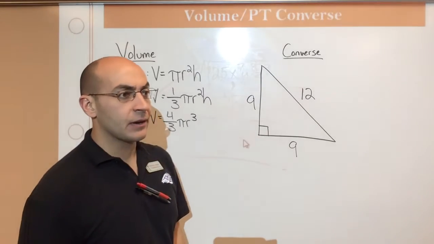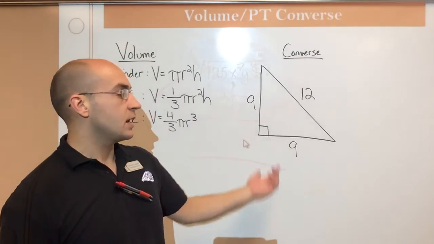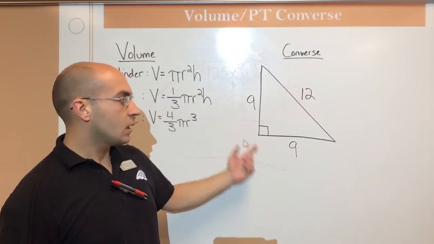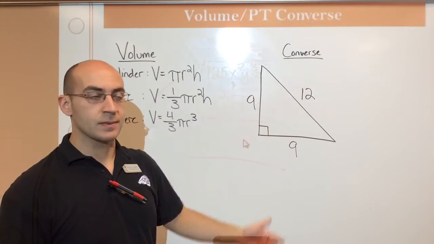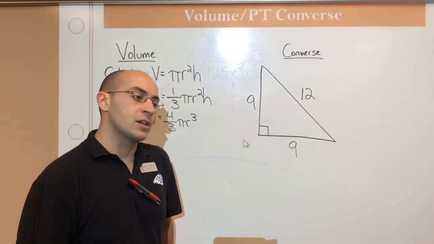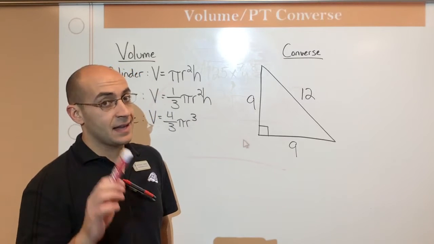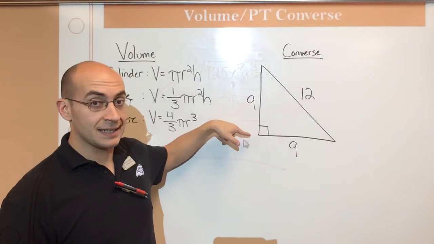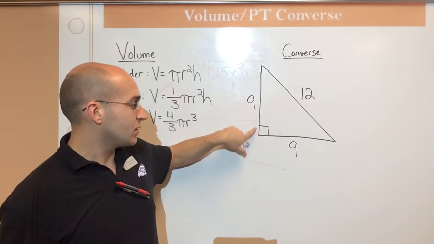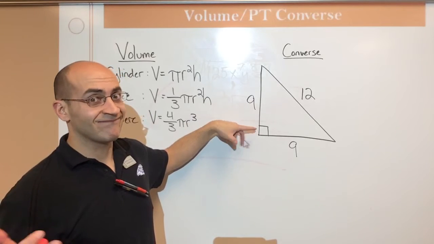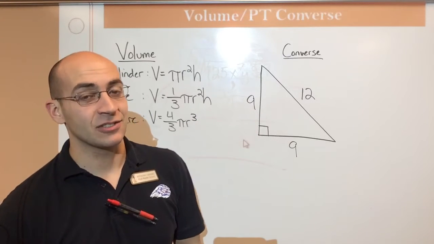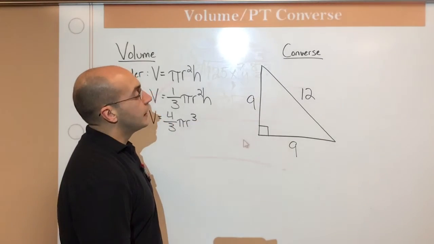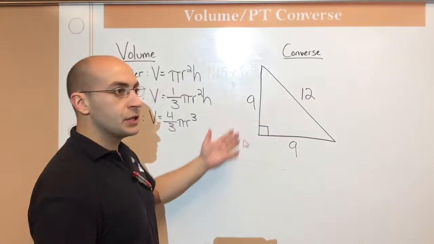Moving over to the converse of the Pythagorean theorem. So for the Pythagorean theorem, I usually will say find the missing length, whether it's A, B, or C. Here, however, if you're taking a look, you've got all 3 measurements. The converse says, I'm going to give you 3 measurements. You have to prove to me that that is a right triangle or it isn't a right triangle, okay? Now, obviously, it's a right triangle because I drew it that way. Just as a side note, if you have a triangle and it doesn't have that box in it, that's not necessarily meaning that it's a right triangle. That little box proves that it's a right triangle, even though my handwriting and drawing skills are probably not the greatest.